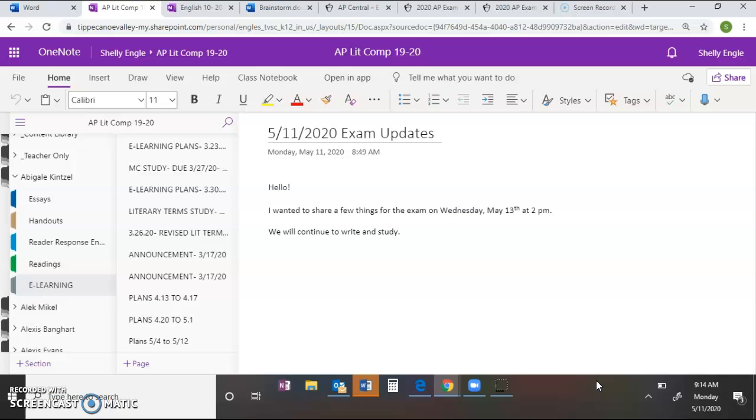Let me know that you got your test ticket. Let me know what questions I can help you with. One of the things I did figure out is no music. They're suggesting no music during the exam. And then the other question I had was how to set up your document. So we've got all those things figured out.